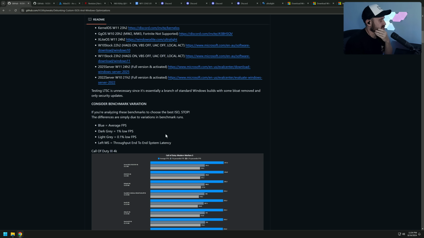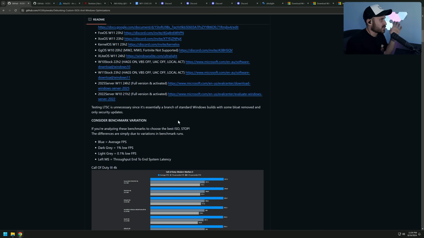Now I decided not to test Enterprise LTSC because I already had enough on my plate. It's been a nightmare to do all this. Testing LTSC is unnecessary since it's essentially a branch of standard Windows builds with some bloat removed and only security updates. So there's no point me testing LTSC when it's just like Windows 10 or Windows 11 with some of the UWP bloat apps not there. There's just no point, so I didn't bother testing those. I thought it was worth testing server because they're a slightly different build.